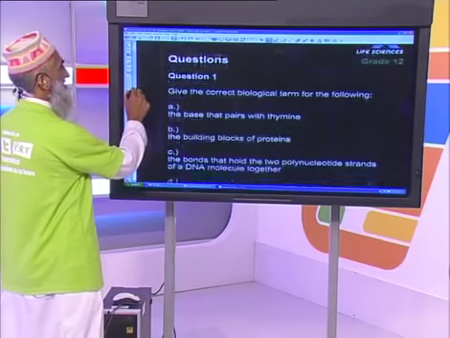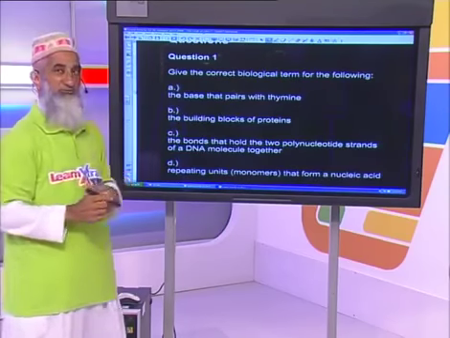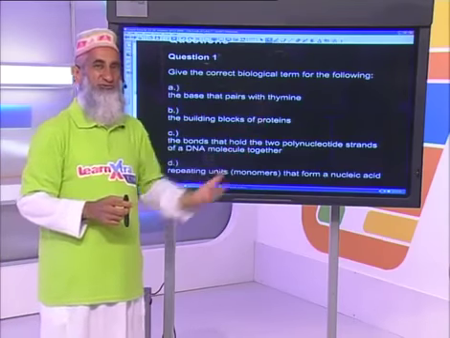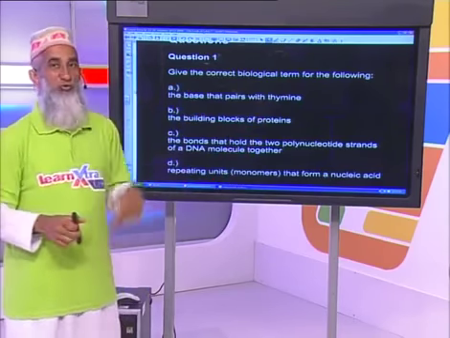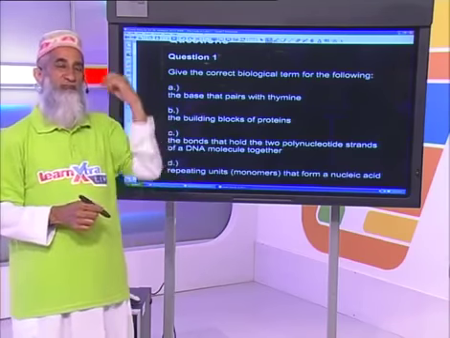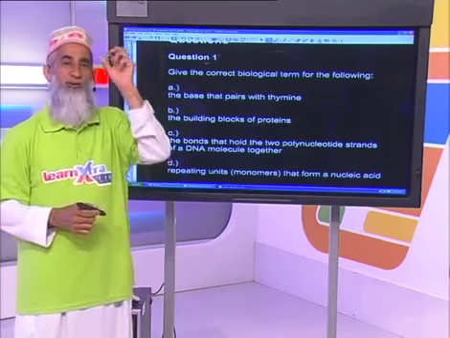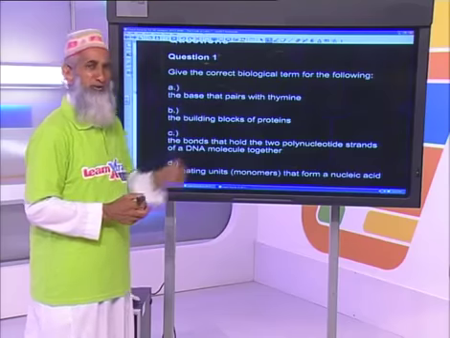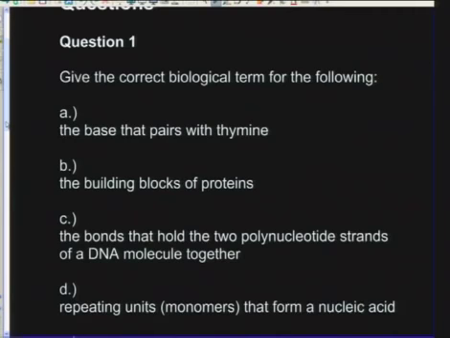We've learned so much. Let's see if we remember some of it. In your section A, the first question is always multiple choice. 1.2 generally would be provide the correct biological term. And the examiners and markers are sticky. They want the proper biological term, not just a common kitchen term. So we're starting today with some of those. Correct biological term for the following: the base that pairs with thymine. Yep, you're right, that is adenine.